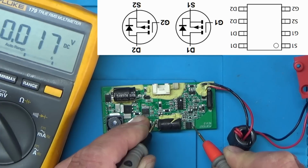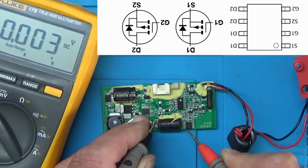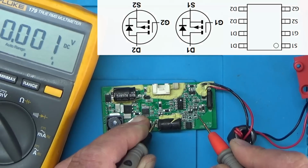If I can get the probe on there properly, it's a little bit tricky. There we go. So as you can see, the gate pin is still high at the moment, so that's telling the MOSFET not to turn on. We need to actually ground this pin to turn the MOSFET on. So like I said, more than likely that MOSFET's working, so we need to work further back now.